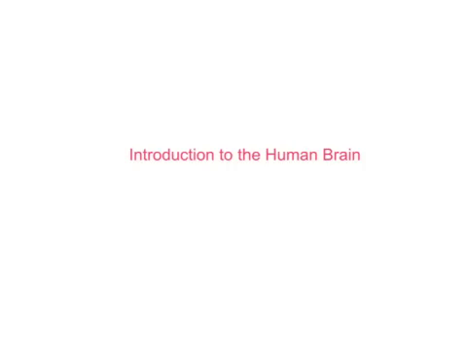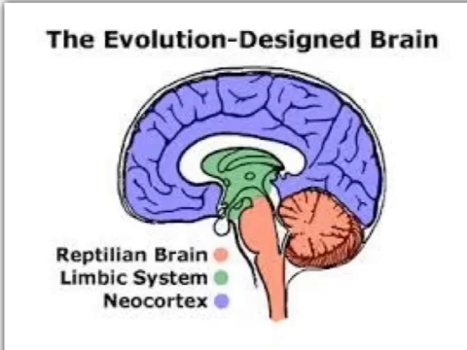Okay, so our first task here will be to talk about the brain itself. Actually, we'll start there, and then we'll get down to the cell level and talk about neurons and neural communication. But let's start with the brain. Sometimes it's interesting to talk about it in terms of its evolution over eons, from various animal types to the current human brain that, of course, is the one that we're most interested in.